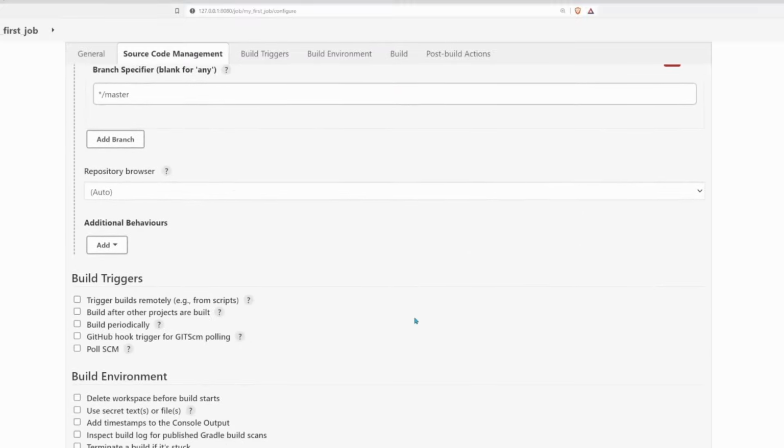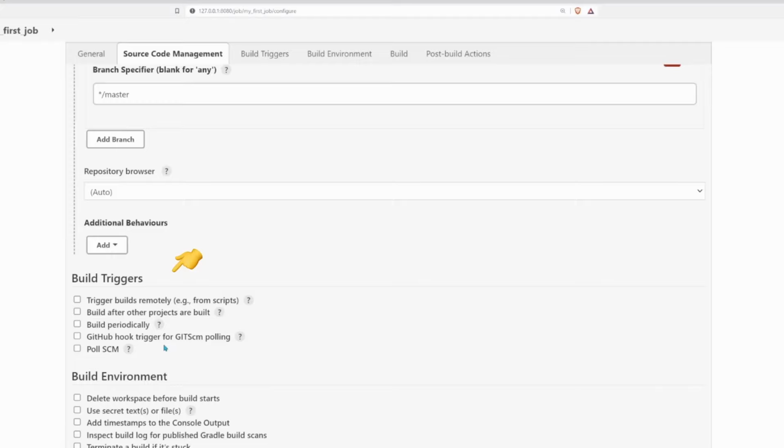The next one is your build triggers. Your build triggers are what is triggering your job. So a popular option here is to have GitHub send a webhook to your Jenkins server. Now this can be a little more difficult if your Jenkins server is behind a firewall. You'll need to either open ports or use some sort of proxy service to make sure that webhook gets to your Jenkins server. Another way to sort of cheat the system is to use this polling SCM. What this is going to do is have Jenkins reach out to GitHub and just check periodically.